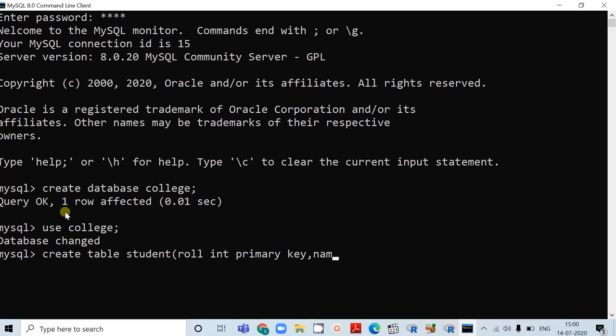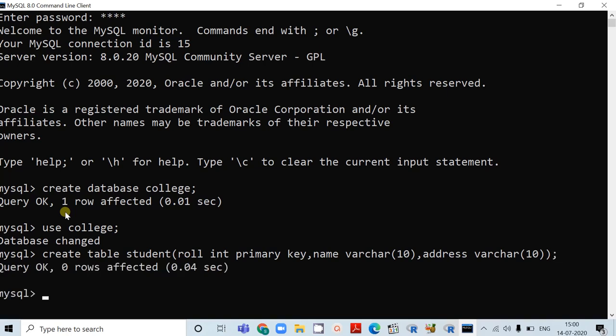My second attribute is name. Name has data type varchar. Varchar is nothing but variable character. And third one, I will take address. Again, address will contain a string, so I will have varchar as its data type. These are the three attributes I have considered for the student table. I will close this bracket, end with a semicolon, and enter.